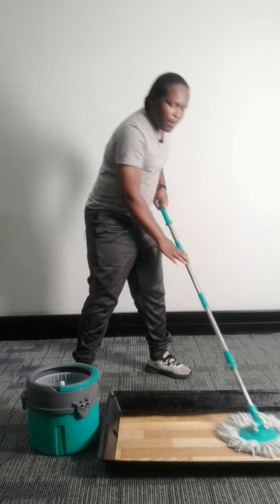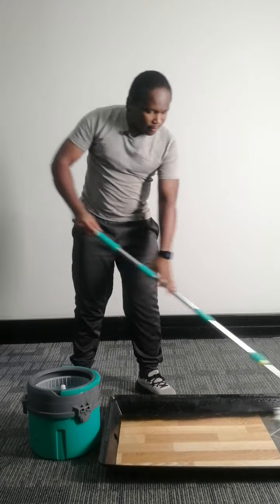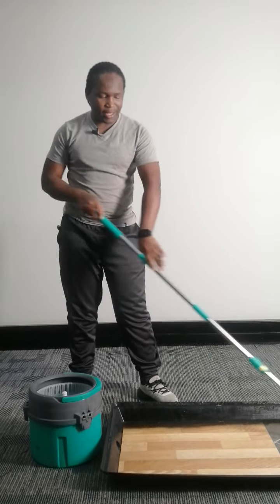And then you can start mopping because I don't have to move and follow the mop. The mop has got a long enough handle for me to move while I'm here. It's just my hands and the handle. It's a long enough handle.